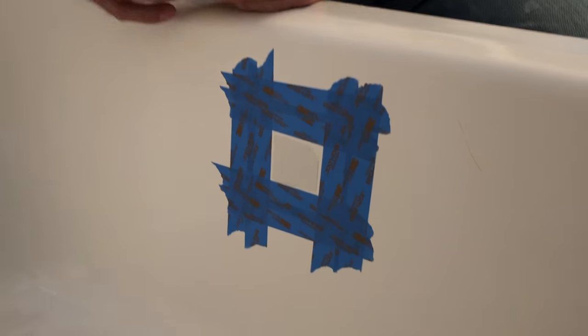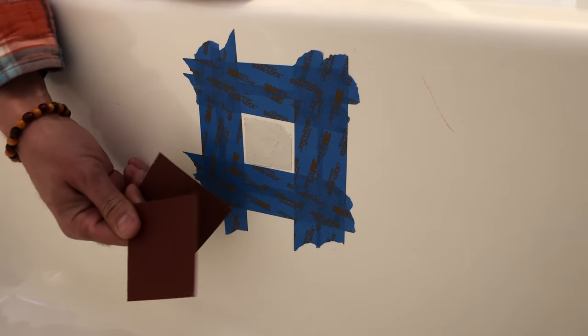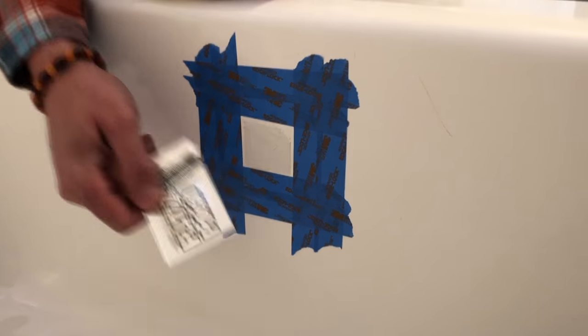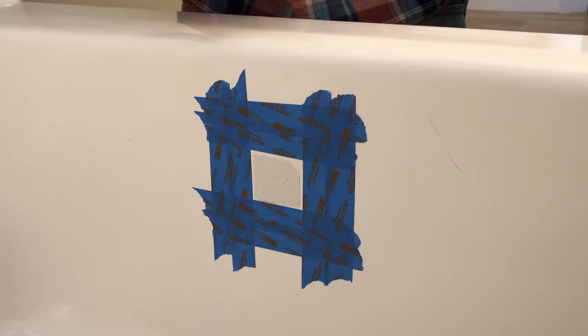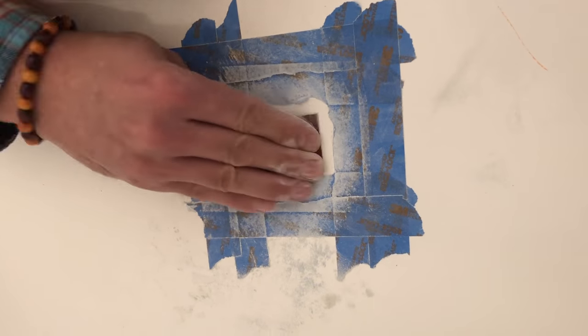I reapplied this tape because I'm going to go through the sequence: first starting with 400 grit, then 600 grit, then polish it off. I'll take the tape off and polish it off. I reapplied the tape so that when I sand I'm not beating up any of the extra area until I get down to the final polish. For the final sanding, do it wet — get your sandpaper wet and keep it wet while you sand, and that will help polish it better.